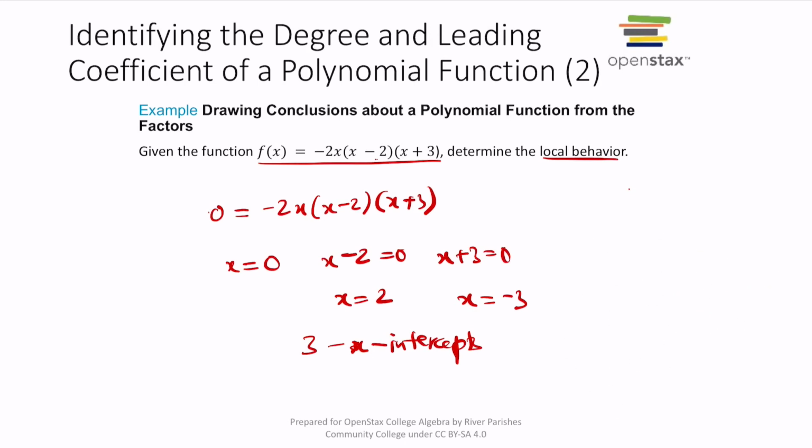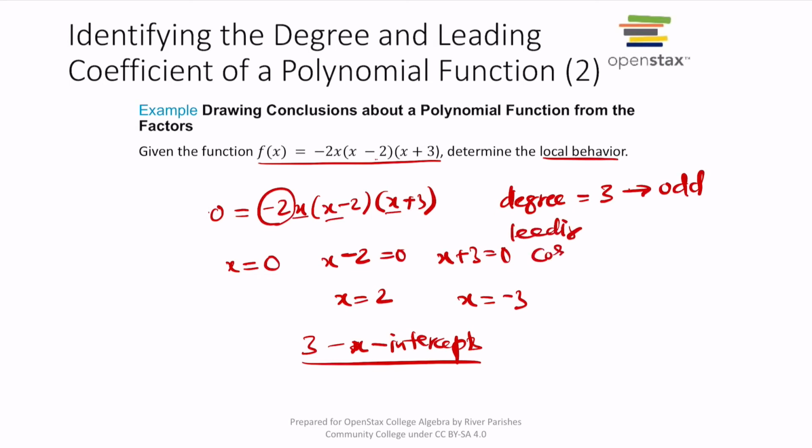So let's do the next thing without drawing the graph. First, notice that if you multiply all the x's, the degree of the polynomial is 3, which is power 3, which is odd. Now the second thing that we need to know is that the leading coefficient is negative 2, which is negative. So which means that if you draw the curve, the end behavior is, on the right side we have upward, on the left side we have downward, and we know the points. We have negative 3 here, 0 and 2 here.